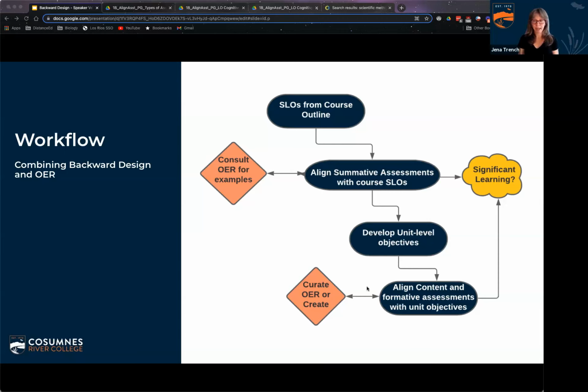Creating the content, once again, if you are developing a course and it's all you, right? There's not really a lot of other resources available for your discipline, and so you're reinventing the wheel. You can share that stuff that you've developed as OER, either on Canvas Commons or OER Commons. There are lots of options there. Or if there are resources available, this is where you can curate that stuff.